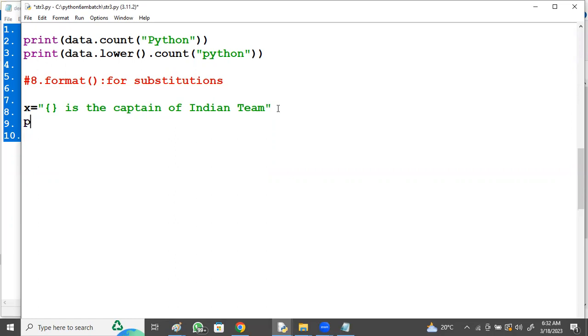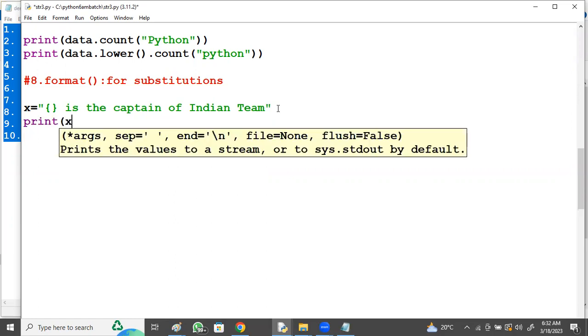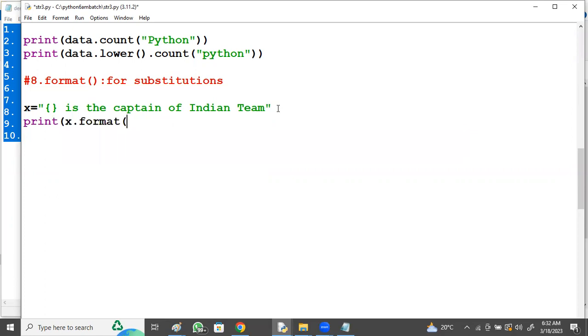Print x dot format. Within this curly bracket, what do you want to keep? Rohit. What is the output now? Rohit is the captain of Indian team.